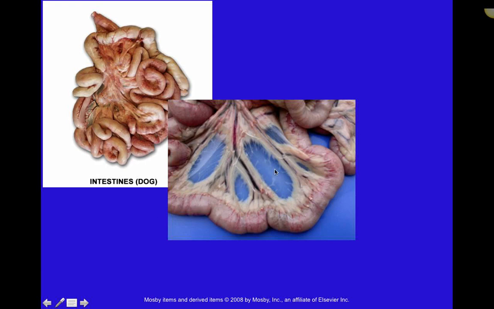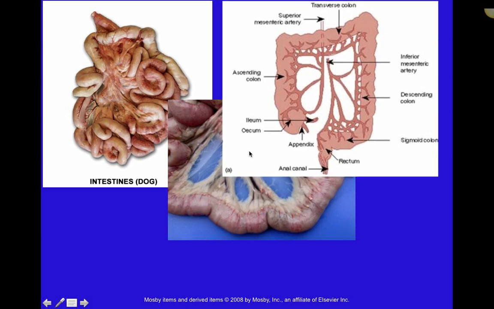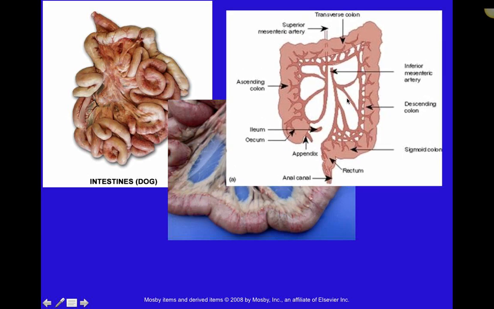Mesentery is a network of connective tissue. It stems from the dorsal wall of the abdomen, and it actually suspends the gastrointestinal system, kind of like a marionette, and it keeps it well organized, keeps it secure, and prevents it from tangling upon itself. Mesentery is made up of connective tissue. It has fats that protect, thermoregulate, and protect the vessels as well. It has arteries and veins, and there's actually the mesenteric artery that branches from the aorta. And it has lymph vessels through it as well for lymph exchange. This is identifying the blood supply within the mesentery.